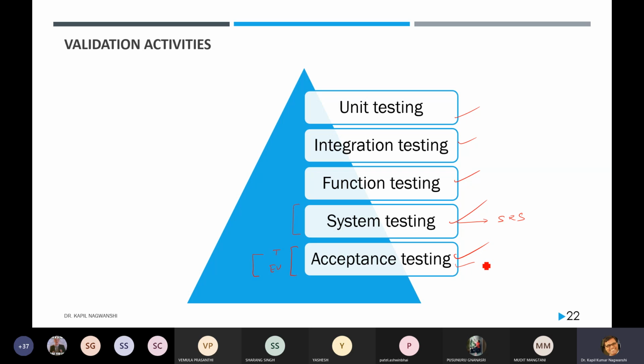Okay, so there are quality testers available who train the end user how to enter the system, how to go inside it. So this comes under acceptance. Once the system is thoroughly understood by the end user, then it is accepted by the user, and finally the acceptance testing is completed.